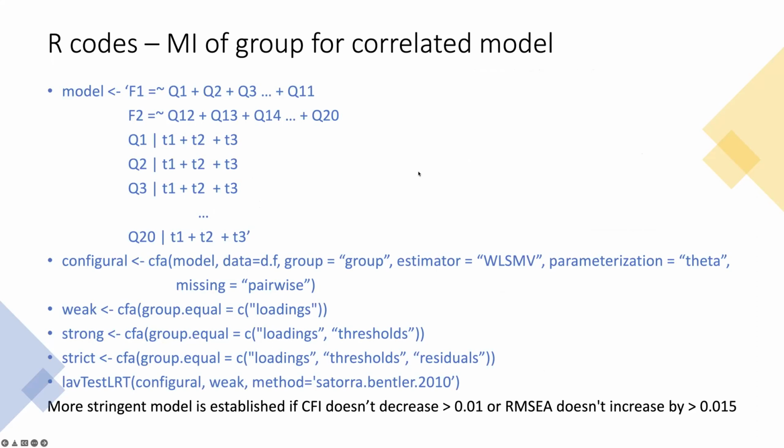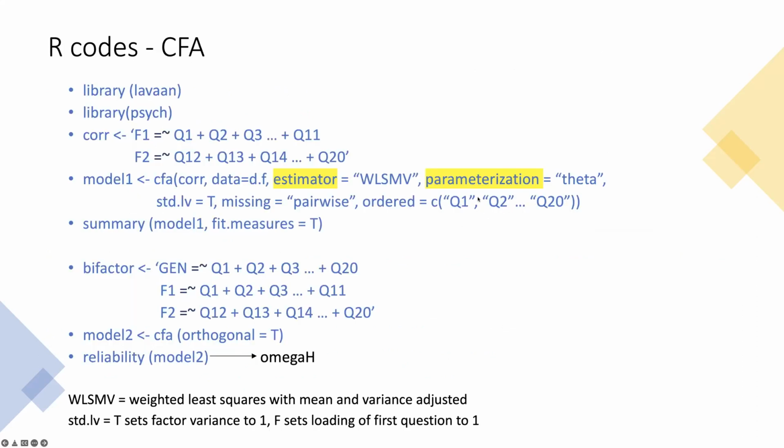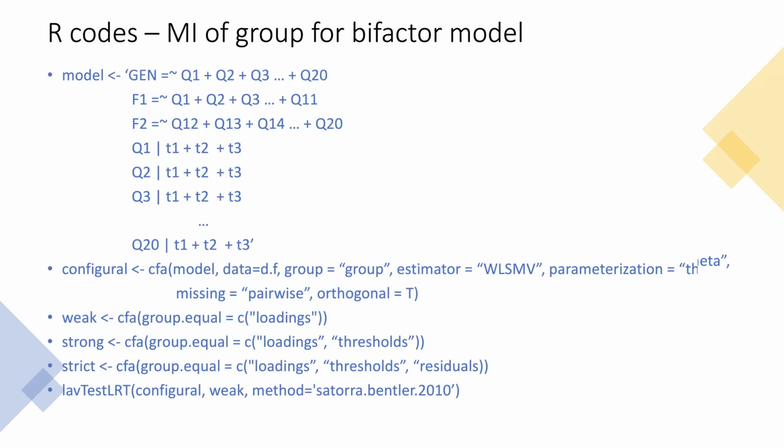So to build the measurement invariance, you pretty much just build on the confirmatory factor analysis. Here is the same as before. You just go F1, the first 11 questions, F2, and these questions. For the alternative option, previously I said ordered here. Another way to do this, if you don't want to put ordered here, is you can put that into your model. So you don't have to write out ordered each time you run the model.